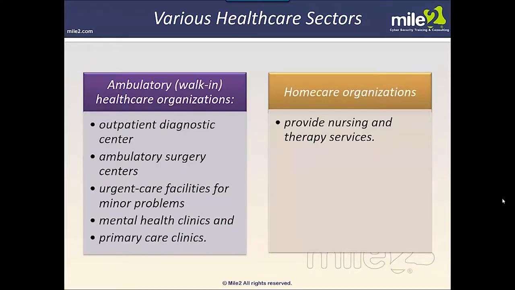When thinking about the various healthcare sectors, all of these need to be taken into account. The personal health information of a particular patient would be available and moving through these various healthcare sectors, with the same sort of threat and risk assessment associated with them regardless of where they are. In many cases it might be home care, assisted living services, or nurses on call. We have to think from a much more global perspective as to where this PHI, or personal health information, is going and how it's being managed and maintained.